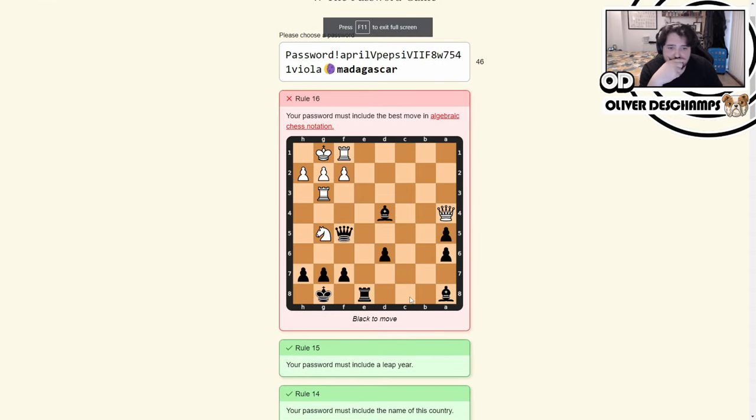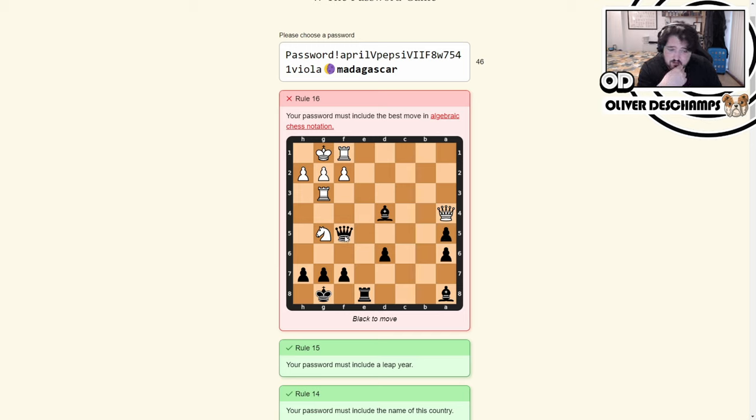So, what's the best move here? Is it Qf2? Qf2? No. I just wish I could move the pieces. That goes there, which is then not check on anything, and he can take that. That goes there, he could take, but then you replace with that, but then I guess that's pointless. I really don't know.